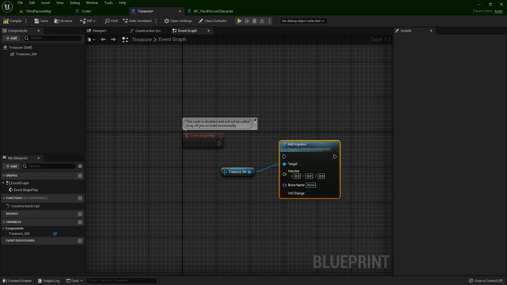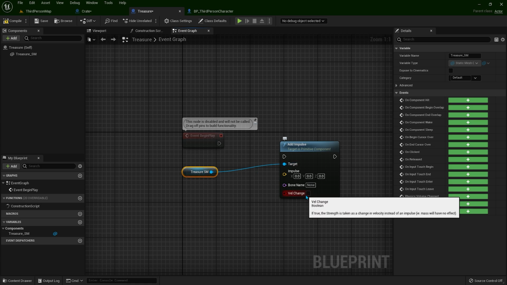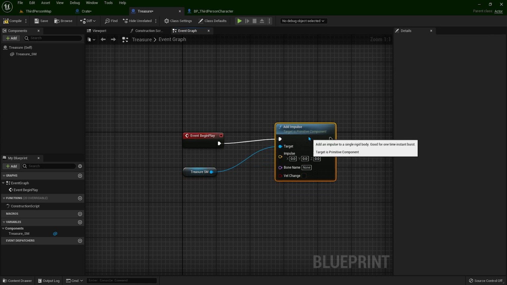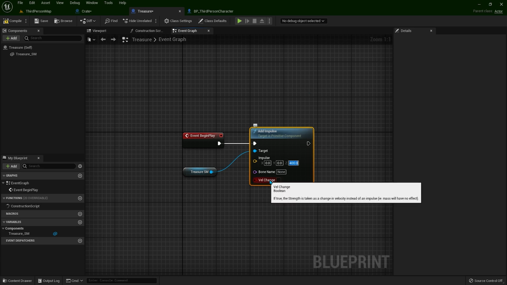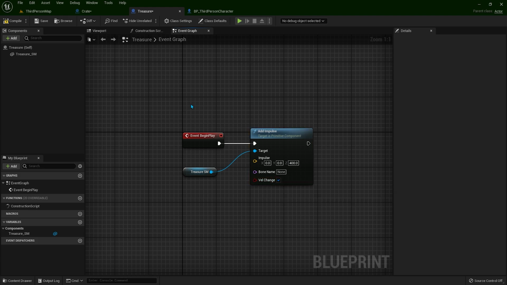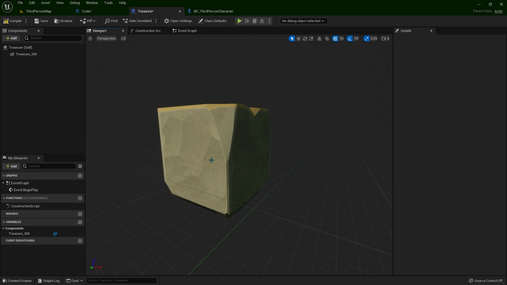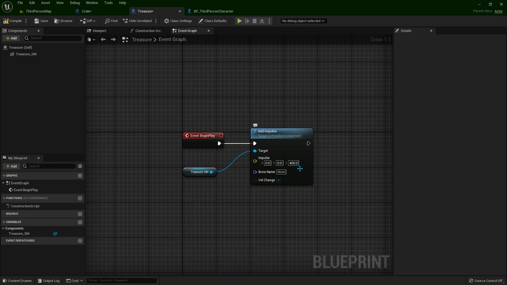So add impulse. And we're gonna connect this. And in the z-axis, I'm gonna type here 400. And we have to check this velocity change. So this means when this actor is in the game, it's gonna jump in the z-axis for 400 units. Now let's see.